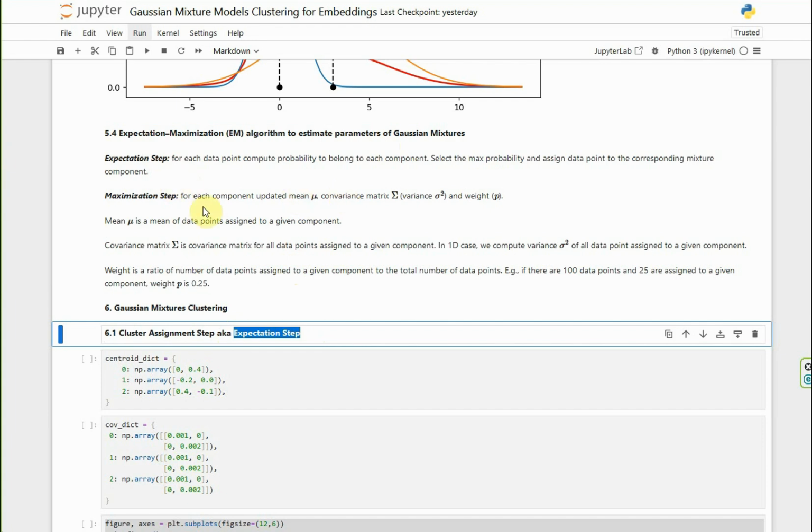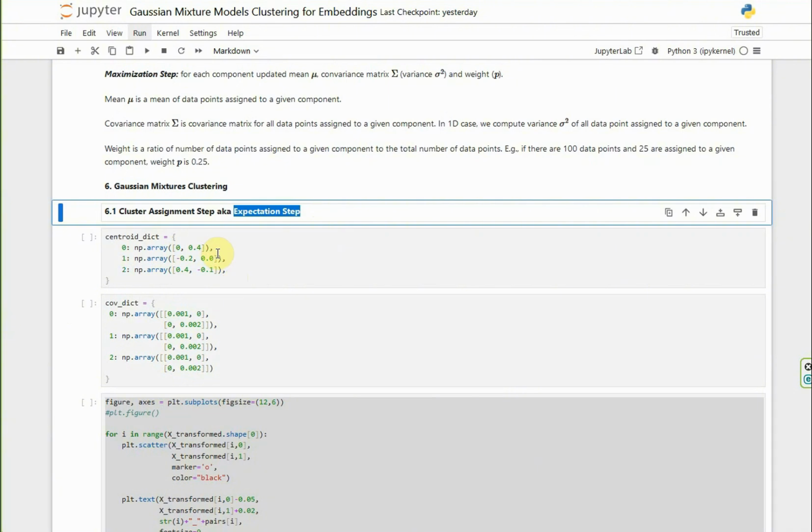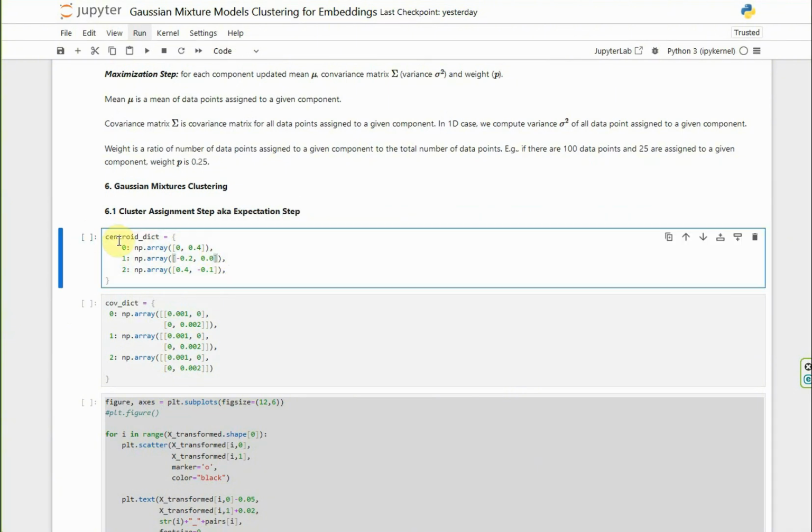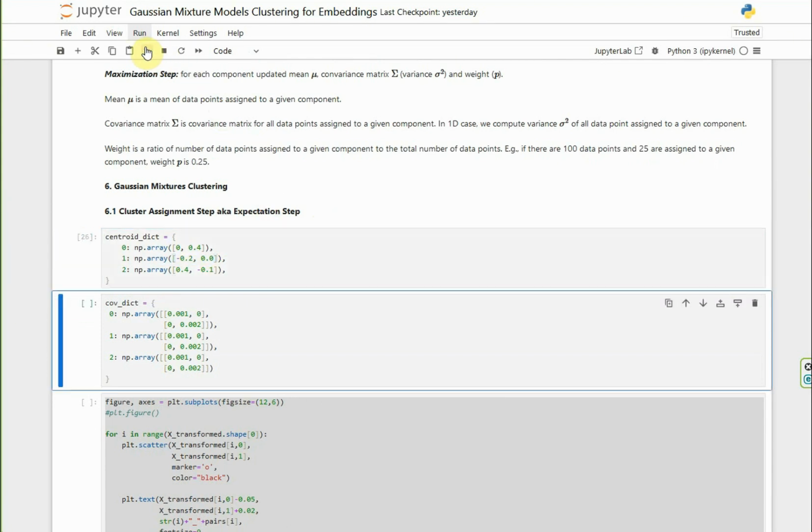So in a sense, instead of representing the centroid of our cluster as just a center data point, we represent the centroid with the data point itself and the covariance matrix associated with that data point. So now we have to initialize the mean values, which will be our centroids from k-means clustering. And we also should initialize covariance matrices for each of the centroid points.